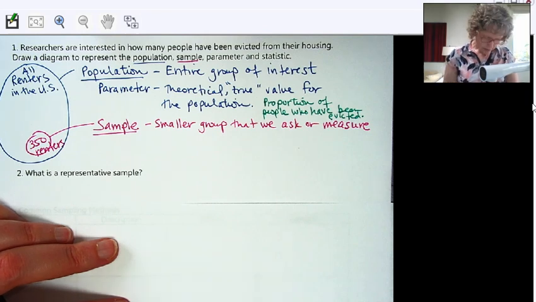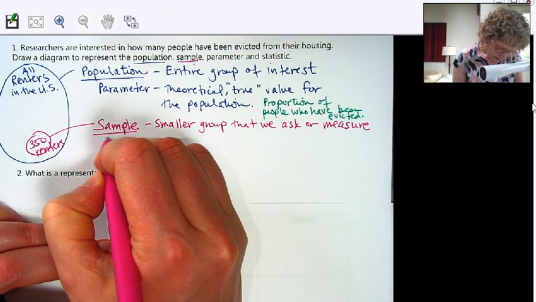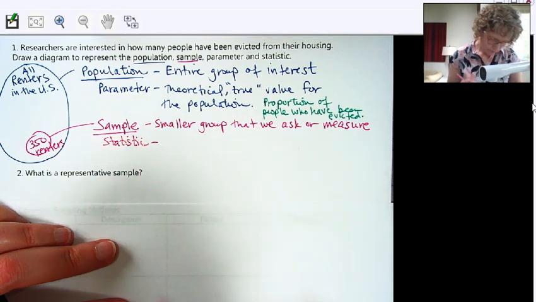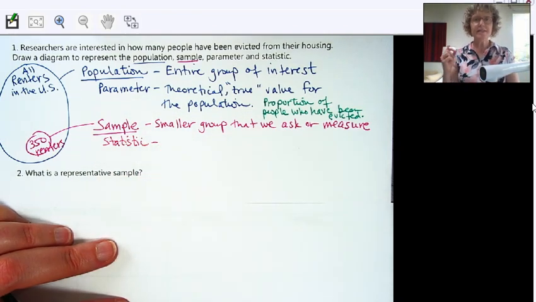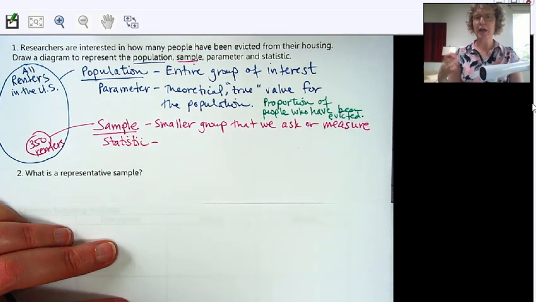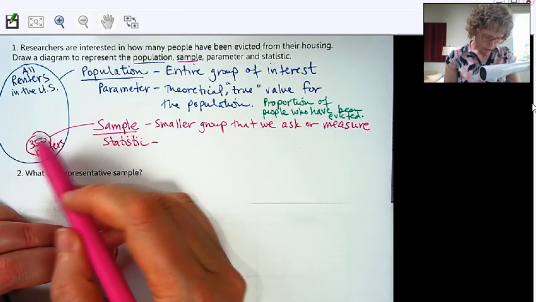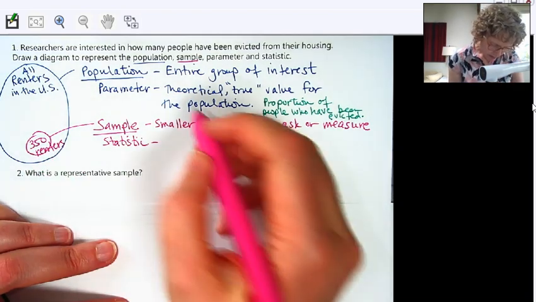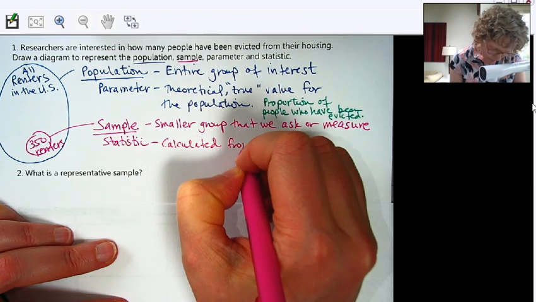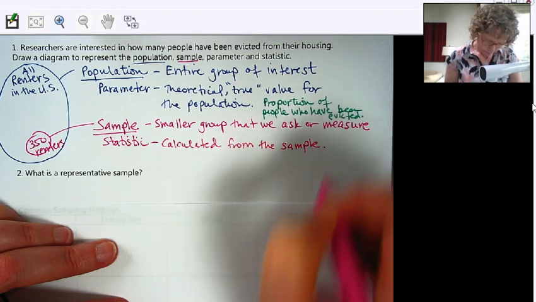Now in the same way that we have P and P, population parameter, sample goes with statistic. The statistic is the value that we calculate from the sample. So while we can't calculate it usually for the entire population, we can calculate it from our sample. So the statistic is calculated from the sample.